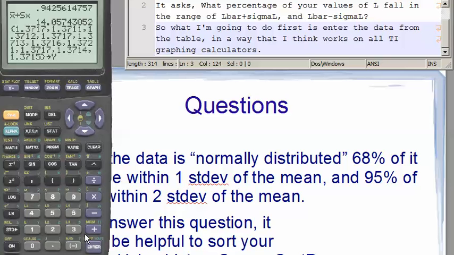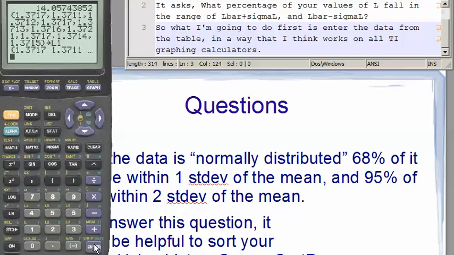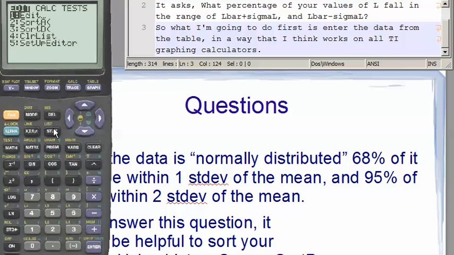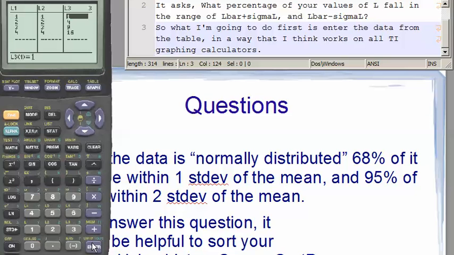Well, that didn't work. Let's see. Backspace delete. Okay, alpha L right there, and then the number 1, and then that should go into list 1. On this calculator, I can actually check stat edit, and it should have gone into L1, but it did not.